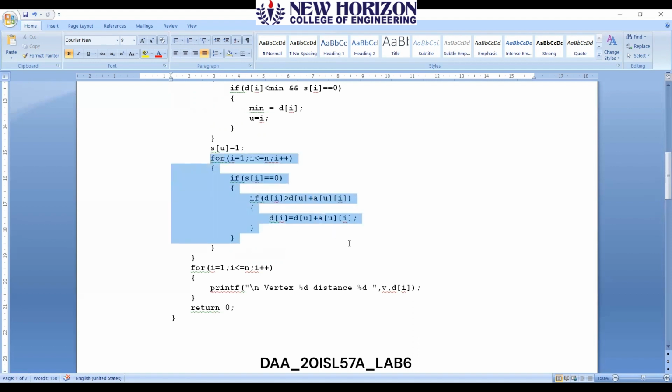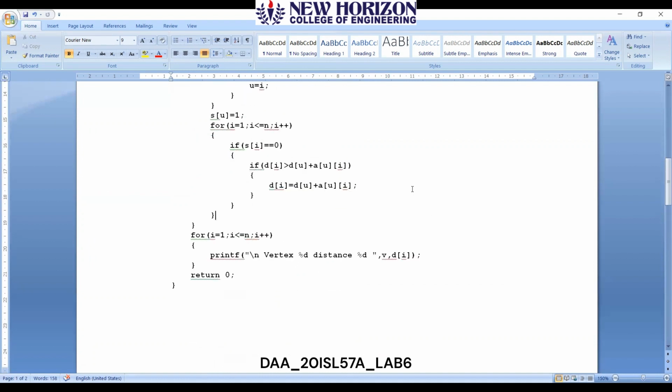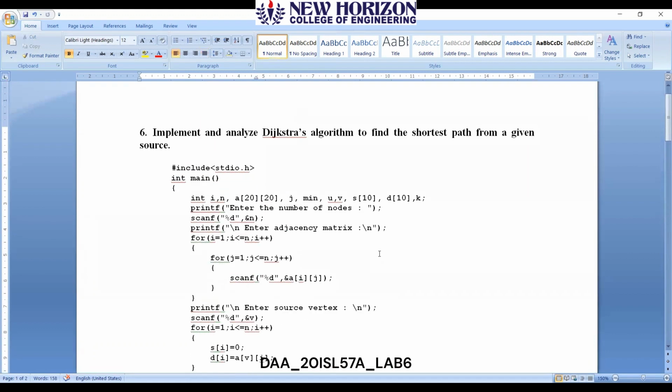If you get a smaller value through the intermediate vertex, that will be replaced. Otherwise, the original value is kept. This loop will continue until all the vertices are visited, and the value is replaced in the D array every time. The final output is stored in the D array. So this is Dijkstra's method.